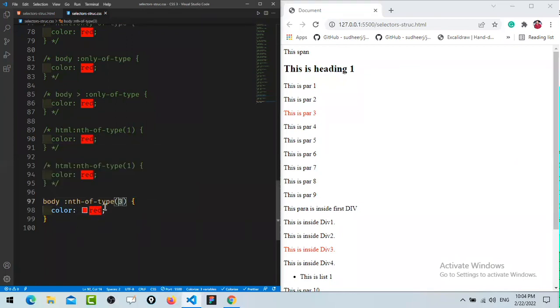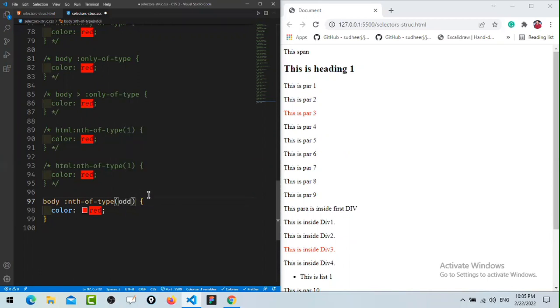Same thing here. By using first child or first of type, you will be able to target just the first one. By using nth of type, you can target any occurrence, like the fourth one, fifth one, sixth one, isn't it? Now next we have those two keywords which we learned yesterday for nth child and nth last child. And what is that? Even and odd.